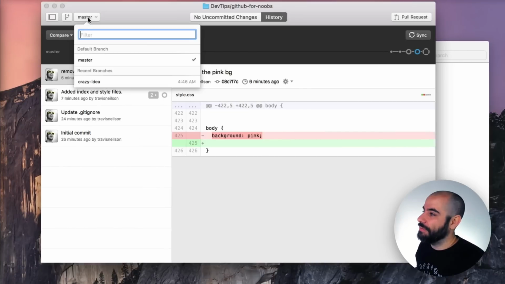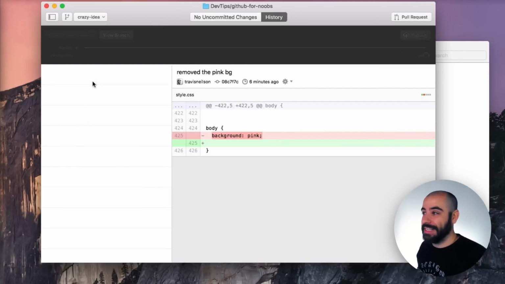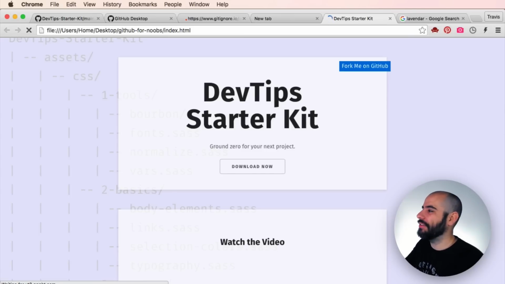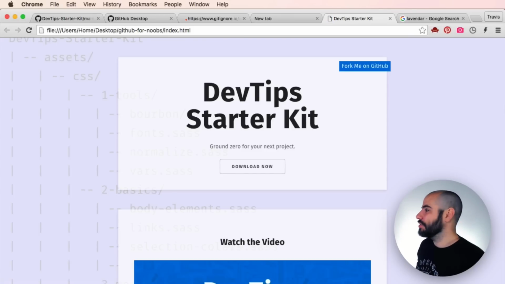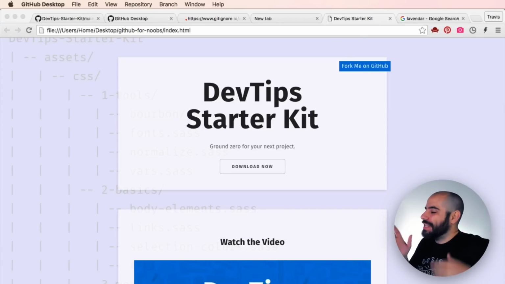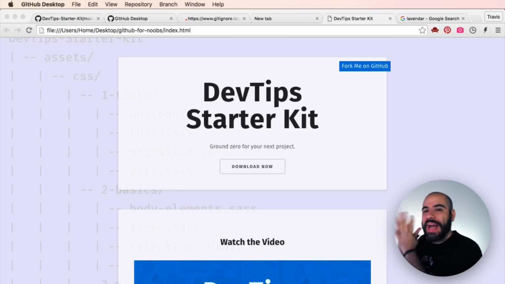And if I switch this back to the crazy idea branch and refresh my browser, the background is lavender. This is cool. So I show my manager, or show my friend or show myself, and I like it. This crazy idea worked out. Maybe we tested it with some people and it's fantastic. Okay, here's what we're going to do. We're going to take these changes and push them back into master.